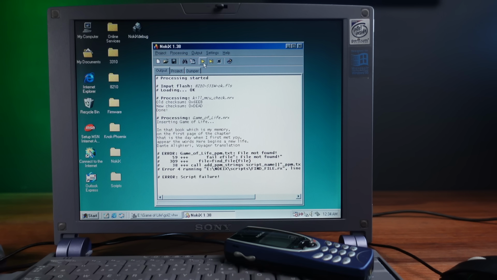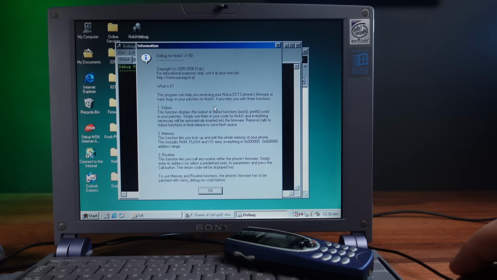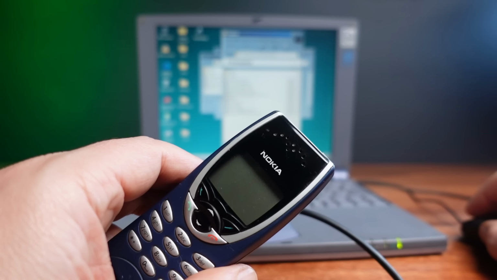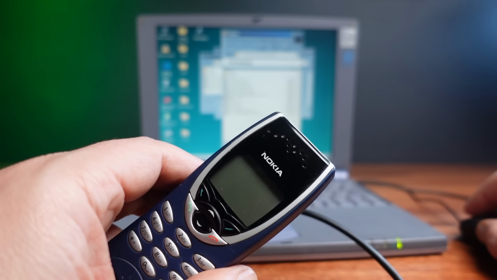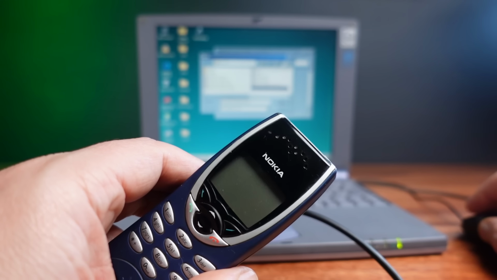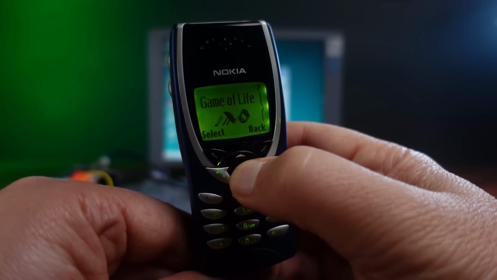NokiX also has a separate debugging tool that can talk to the phone over serial when running custom code on the phone. I've not been able to get this to work yet, but fortunately I haven't needed to, thanks to all the documentation and many source code examples that come with most of the third-party games. I had to run through the entire compiling and patching processes many times, learning each step in the toolchain, and then finally getting the patch working into the firmware without errors.